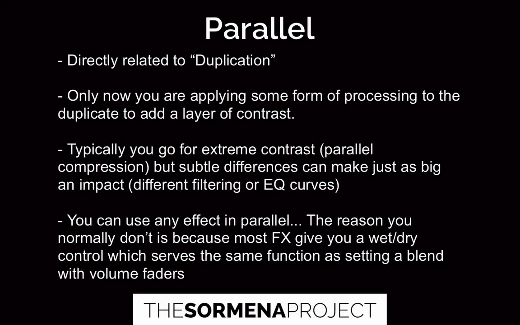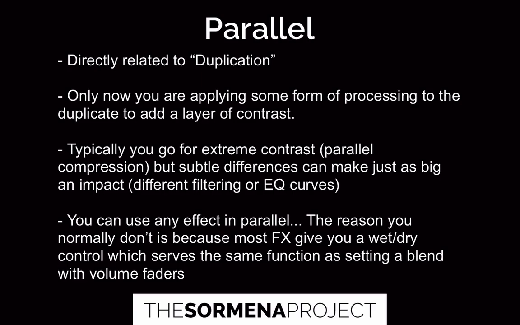Parallel processing. Parallel processing is directly related to what we just looked at, duplication, only now you are applying some form of processing to the duplicate to add a layer of contrast. This just means that you have your original. You duplicate the original track, and now you have the original, it's just louder.